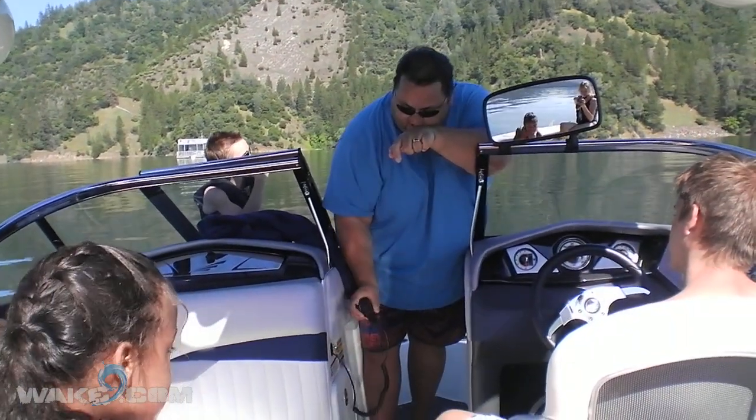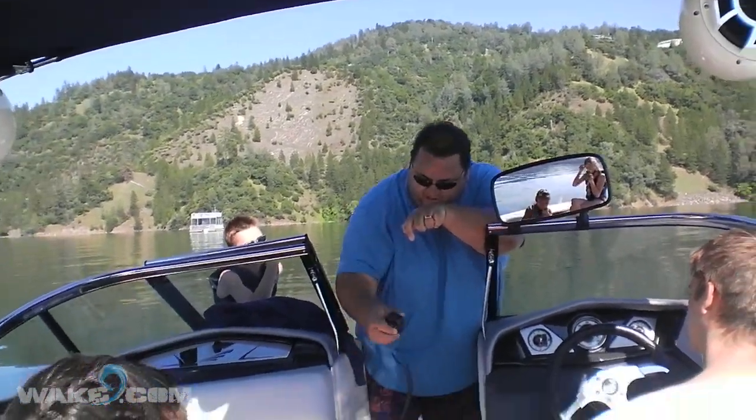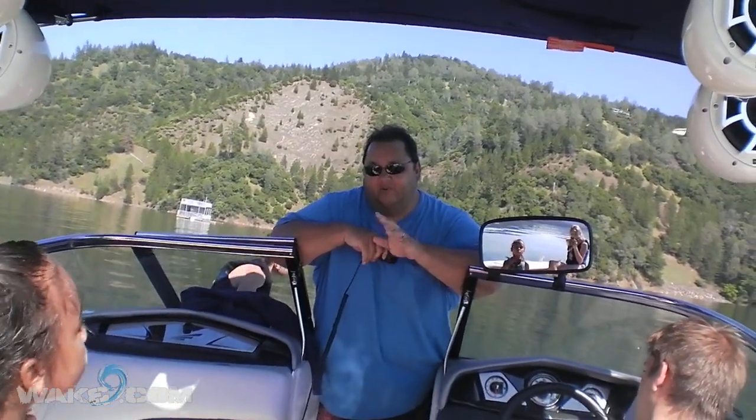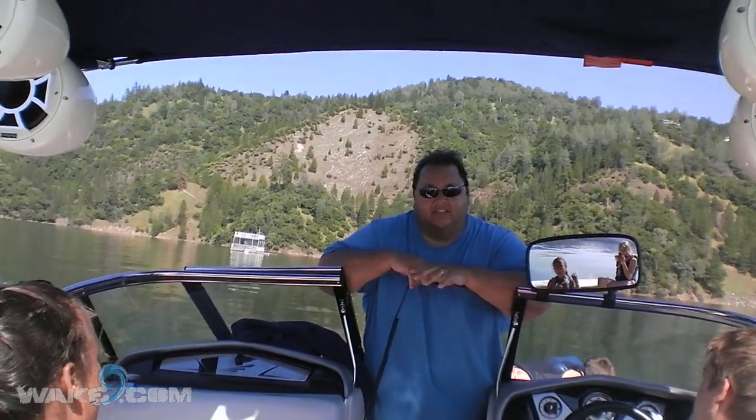We just have one little hole here, and we can push this all the way down in. We showed you in the beginning of the podcast the work they did. They did a great job. But what we're going to do today is run through the instructions. And by the way, Wet Sounds included some great instructions, and on top of that, we were able to email them and talk to them on the phone because we wanted to do it ourselves. And they were a great help, right, RJ?